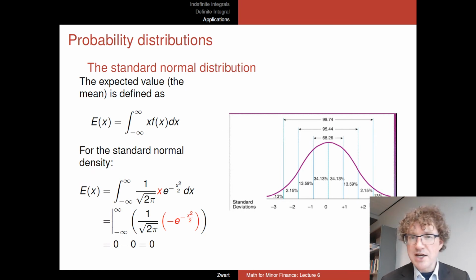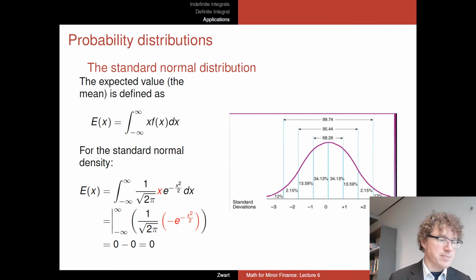So we can also look at what's the expected value. So in general, if we have some distribution function, like this standard normal distribution function, so the f of x that we just had, what's the expected value of any number that we draw from that distribution function? Where the integral is defined as the integral over the whole domain, so in this case between minus infinity and plus infinity, of x times the density, integrated over x. So let's do that indeed for the standard normal distribution.